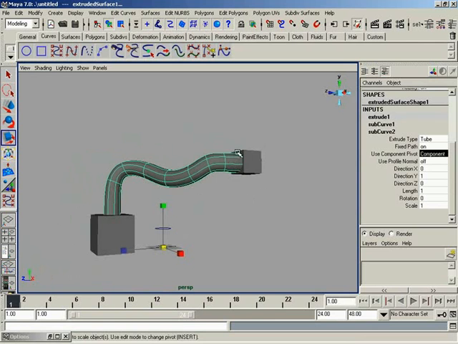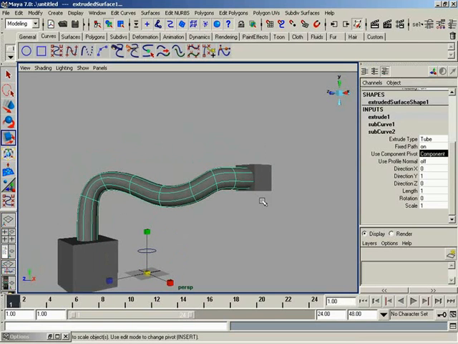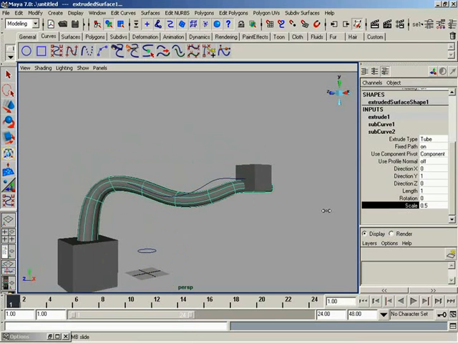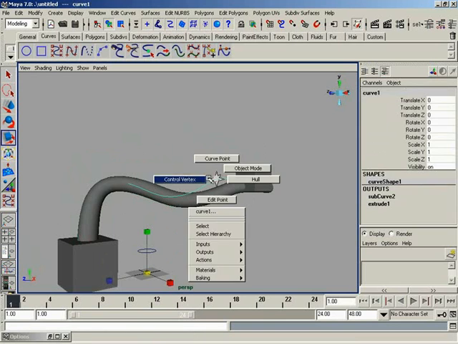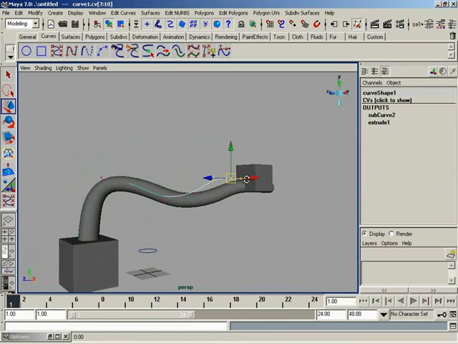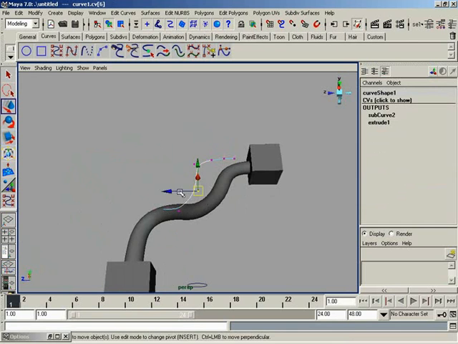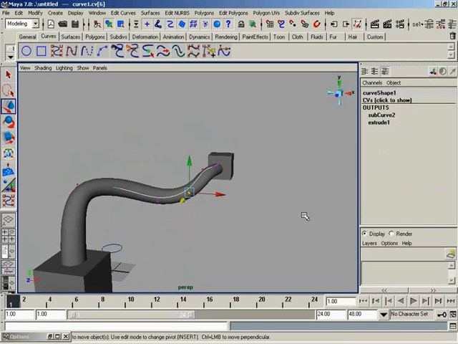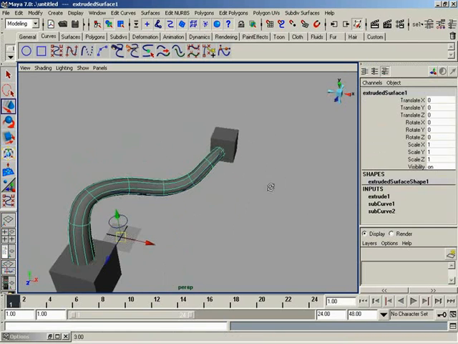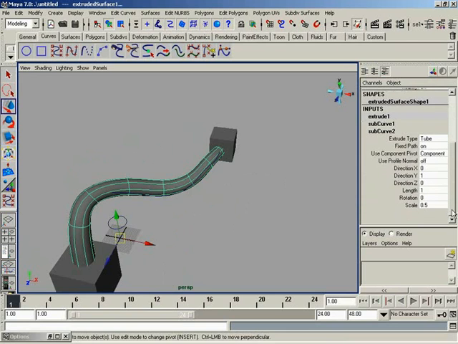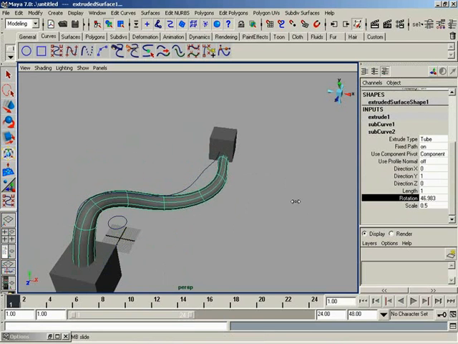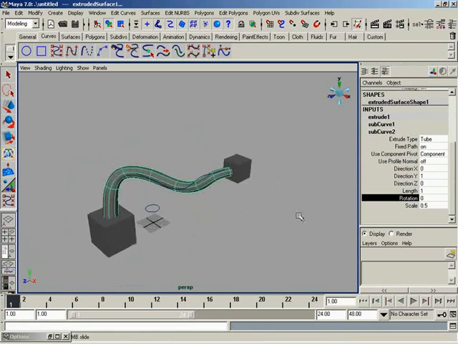If our tube looks like it's a little bit too wide by the time it makes it over here to the second object, of course, we can adjust our scale a little bit. This may require, in effect, that we take our curve and make some adjustments like so. So don't be afraid to do that. You get some nice history controls there. And then, of course, if you wanted to, you could make some twists, add some rotation to it. We won't really be handling that in this case.